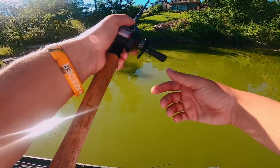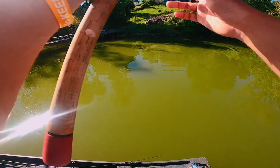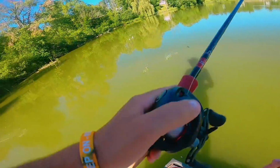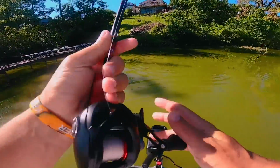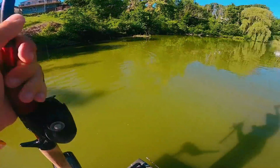Look at my tip, look at the tip. That's how you know. Oh, that was a freaking giant, dude. Why is this happening to me today? Why is this happening to me today? Why?